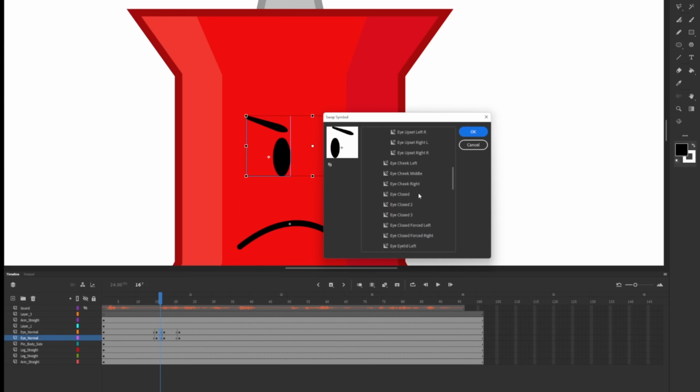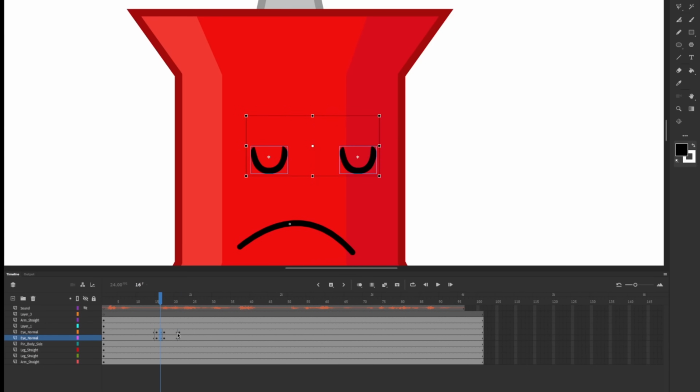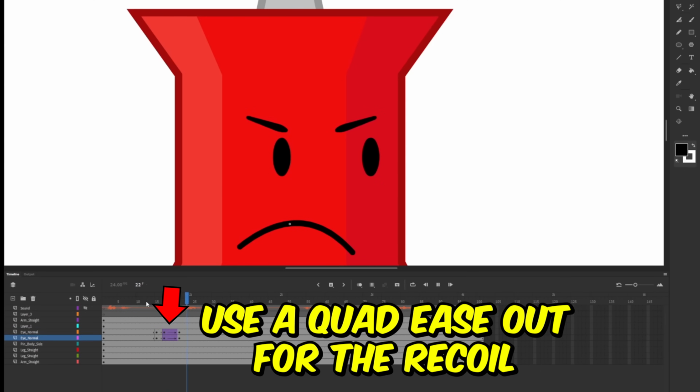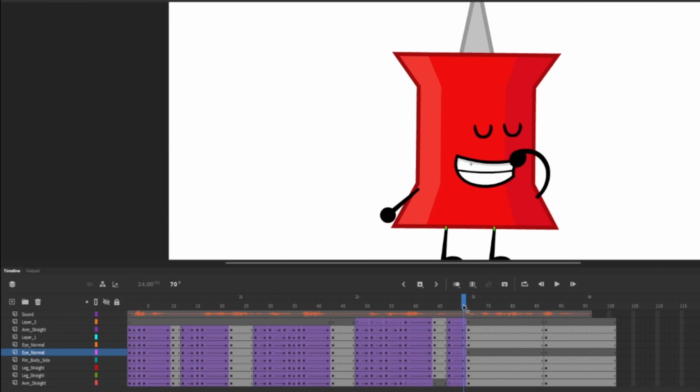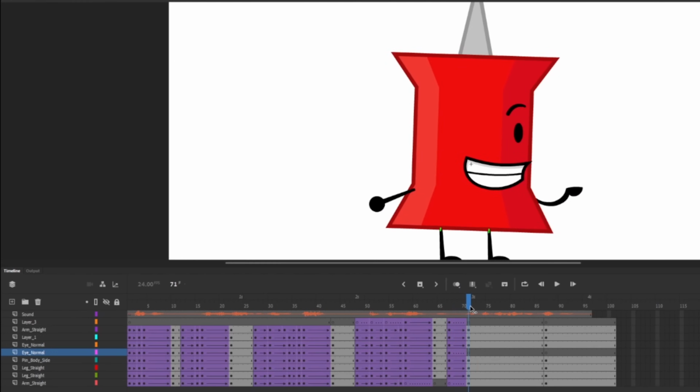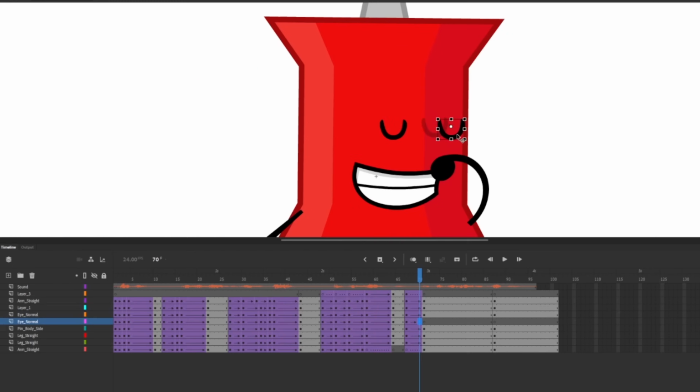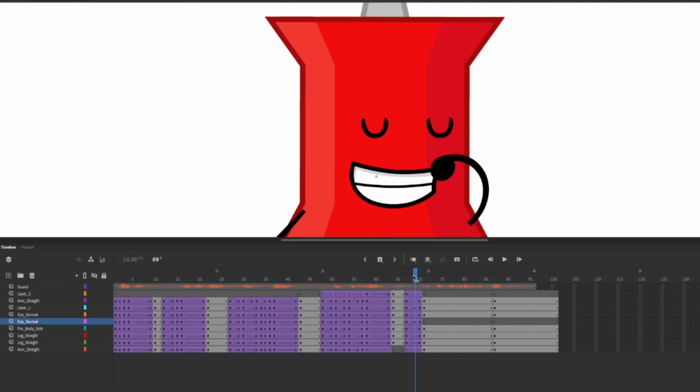For any blinking, you simply give the character closed eyes, and when they open their eyes again, stretch the eyes upward. That's all there is to it. For this movement, when Pin needs to look to her left, we have to move this left eye manually, so it seamlessly disappears. If we don't make our movements smooth, they look really choppy. We have to make everything kind of blend. That's a huge part of BFDIA animation.